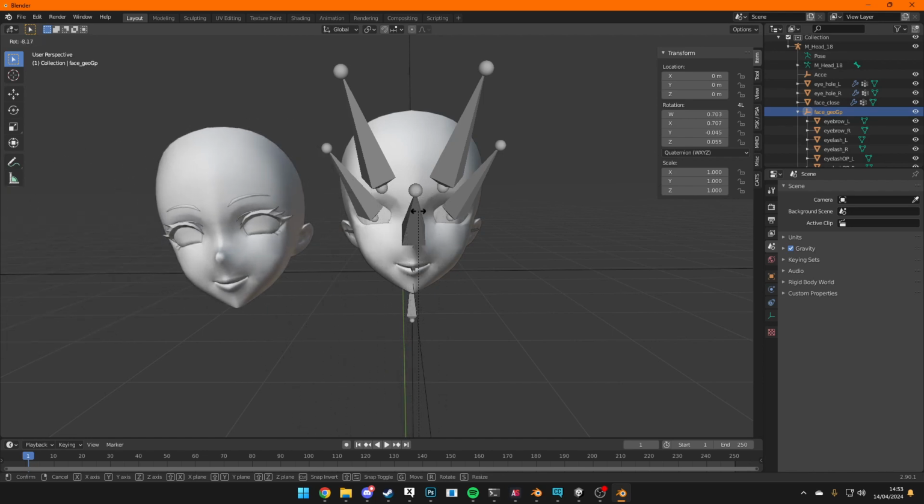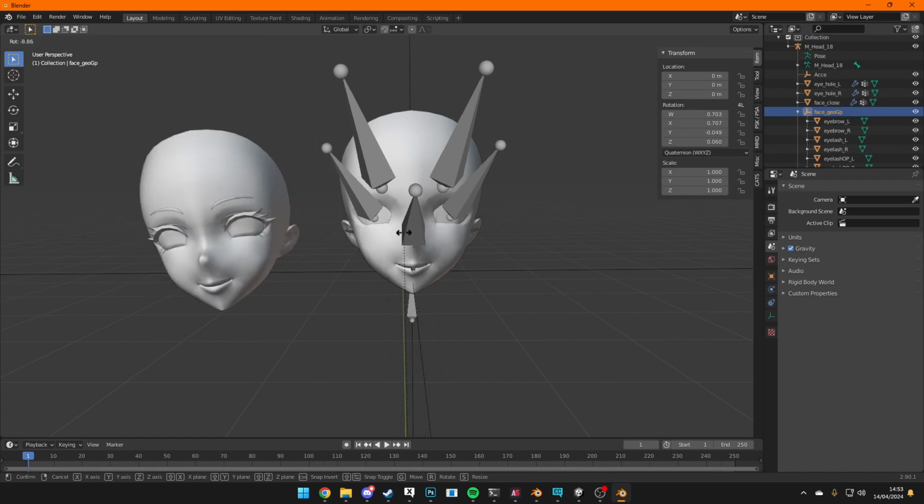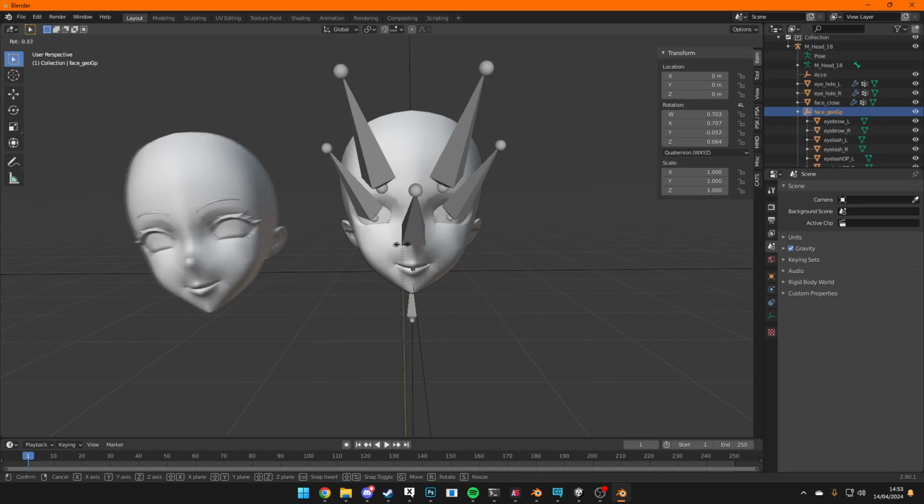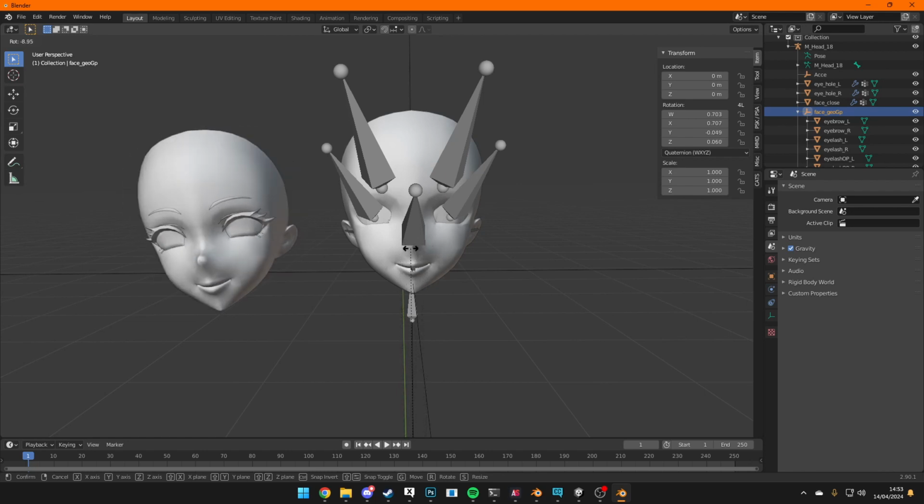Now, this is the strange part. What this face GeoGP is, this is the face that's got the blend shapes. The main one that's in the middle, still in place, is the one for bone transformations. So if you want to move the mouth and stuff with a bone.